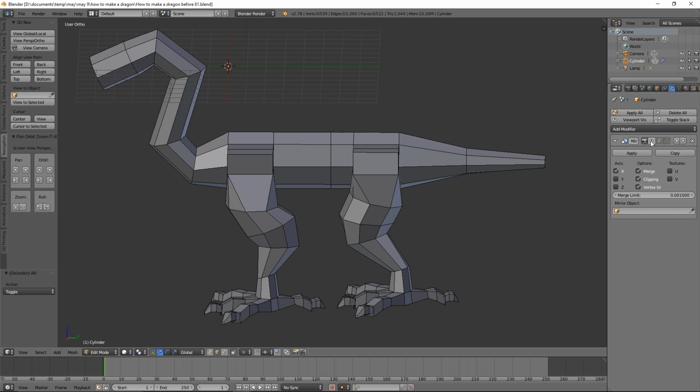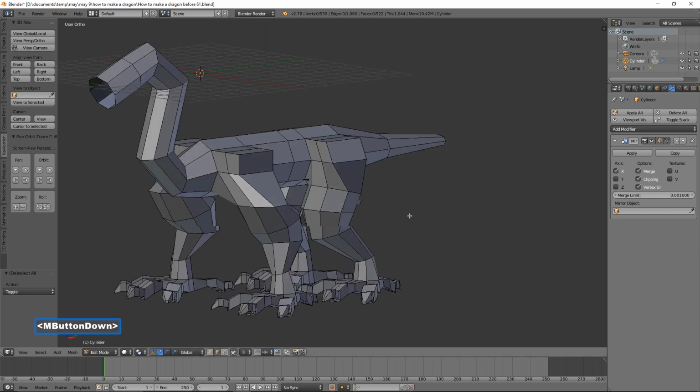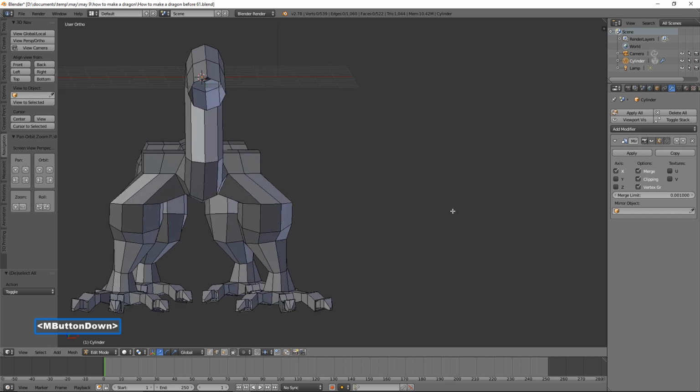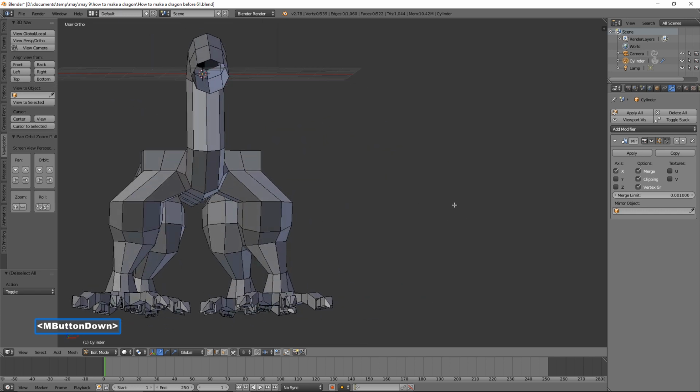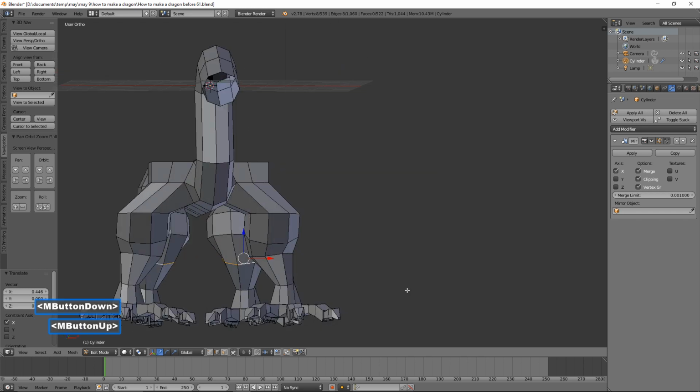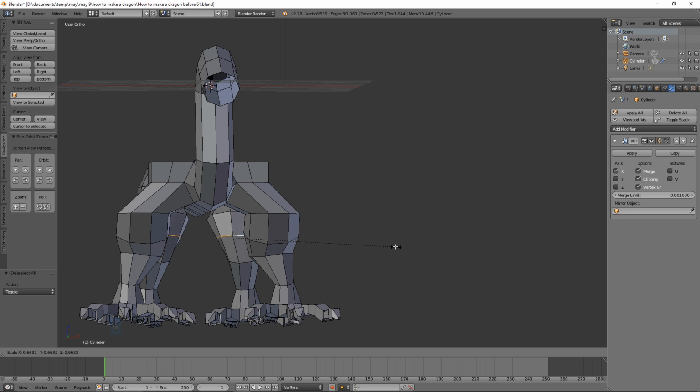Okay, now what we're going to do is click this eye and turn our mirror modifier back on and take a look. So we're moving along. Our legs are kind of pointed towards each other here. I don't like that. So I'm going to hold Alt, click here to select that edge loop. I'm going to pull this to the side, something like that. While I'm connected here, I'm going to press S to scale. I'm then going to press A to deselect there, hold Alt, click here, press S to scale, like this.